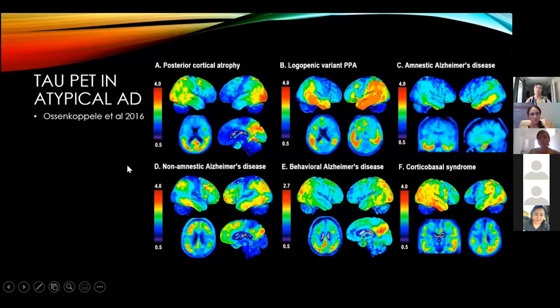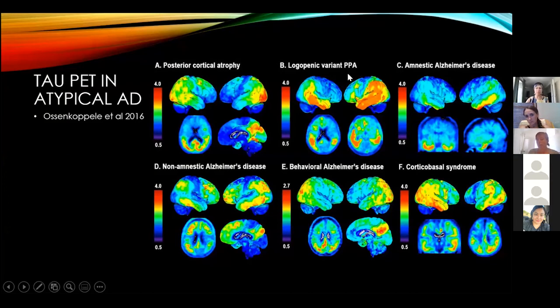So one of the reasons that tau PET is interesting and important in Alzheimer's disease is that Alzheimer's doesn't always follow the same cognitive profile. Most people, the great majority who get Alzheimer's disease, will have amnestic Alzheimer's disease. So this is where we get memory loss early on, and then it spreads around. So this is somebody who has early amnestic Alzheimer's disease. And you can see there's a lot of tau in the medial temporal lobe, a little bit in the parietal lobe, and not a lot somewhere else.